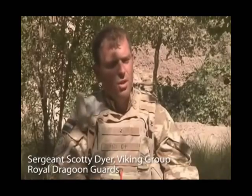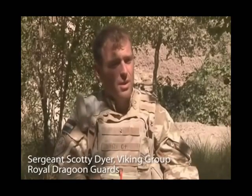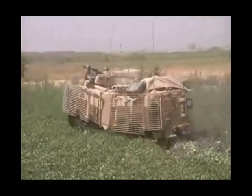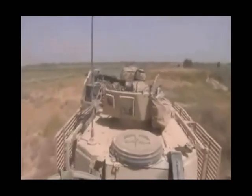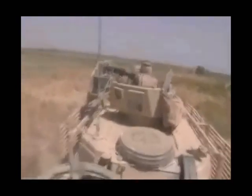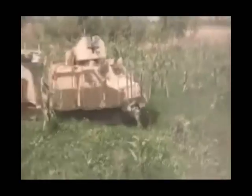We were all quite dubious at first because we are a Challenger 2 regiment, so we had to convert onto Viking, but it has proved to be a very effective vehicle out here. It can be used as a troop carrying vehicle and we can carry five personnel per vehicle. Also it's a good mobile fighting platform — within a troop we can have a 7.62 general purpose machine gun mounted on top or a .50 cal machine gun mounted on top as well. We also carry our own snipers, so we've proved to be quite effective in that role.